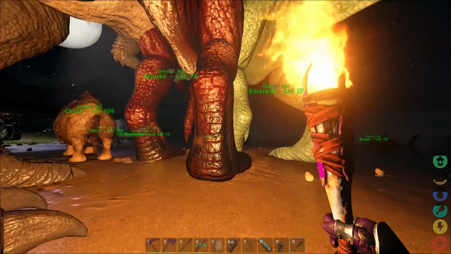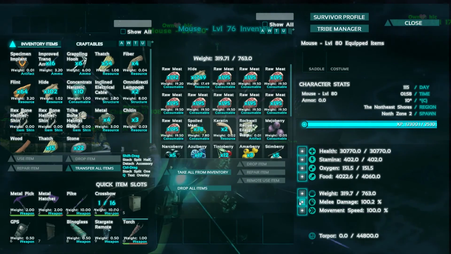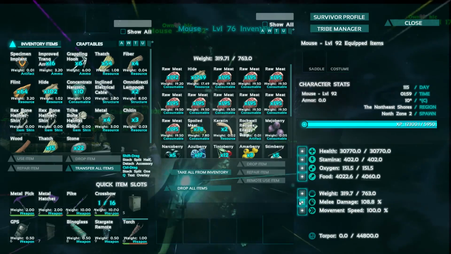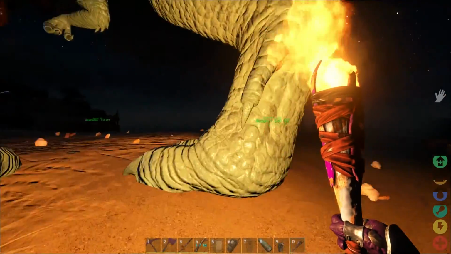Yeah, we need to take care of one more thing right quick here. Oh, look at that. Mouse is ready for some levels. Oh, look at that. Mouse got levels. Look at that. 114%. Mouse. Go Mouse.